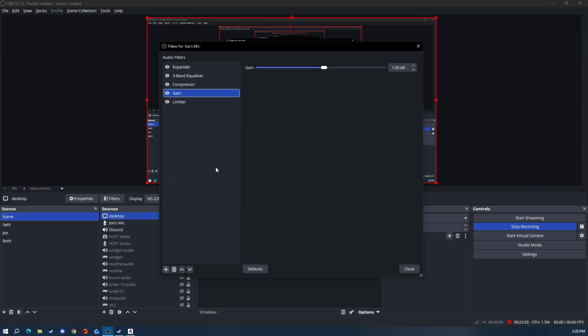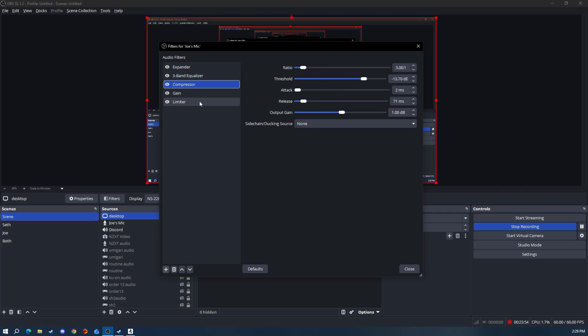One other thing I want to mention is you're probably looking at all my filters here, all 5 of them, and wondering why they're in this order. And the reason for that is you can't, I mean, you can, but I wouldn't recommend it, just throw a filter in and make whatever settings you want and then just leave it. OBS looks at your audio source, in this case my microphone, in order from top to bottom.